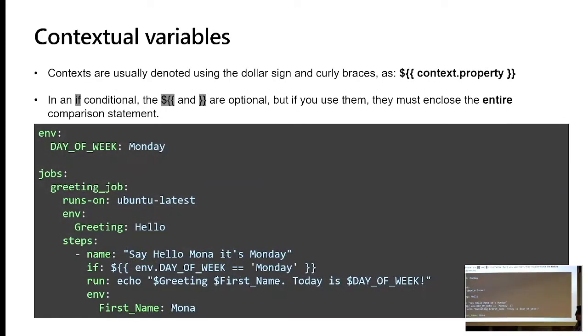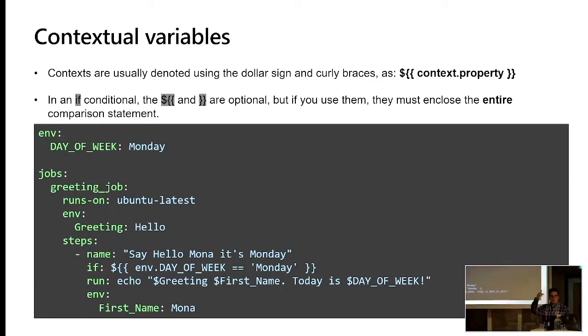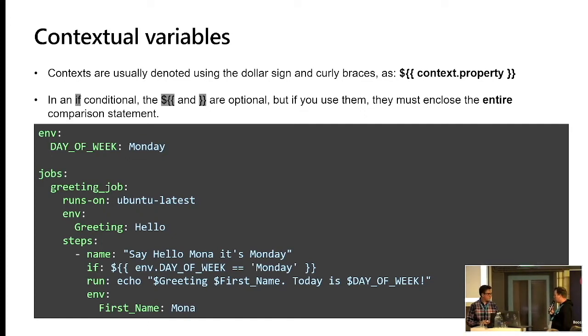Some secrets, some variables, can be consumed from other jobs, from other stages. So if a secret is being produced at a previous stage, then it can be passed on to the next stage, the next job. For example, you have your ARM template, which deploys a storage account, and the storage account key can be output to your platform. Exactly. And that becomes a contextual variable. This is how it's called in the world of GitHub.